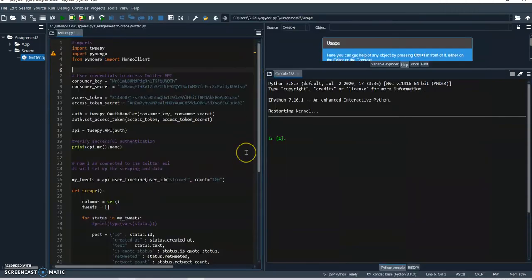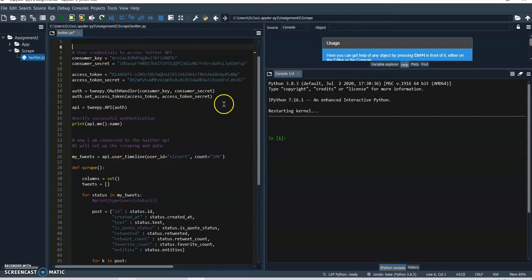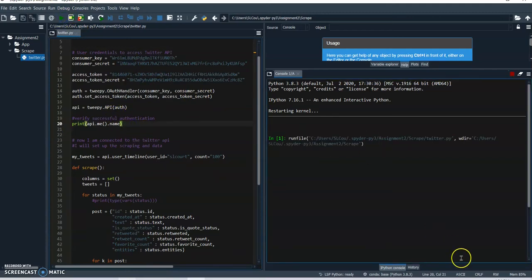So after getting my developer account on Twitter, I could finally view my consumer key and secret, the access token, and token secret, and I was able to use those as my OAuth handler so that I could access my account from my app. So first things first, I wanted to check my connection. So I have a print function here that's just going to print my screen name. And you'll see it come up here in my terminal. I've got all my hockey emojis and my screen name.